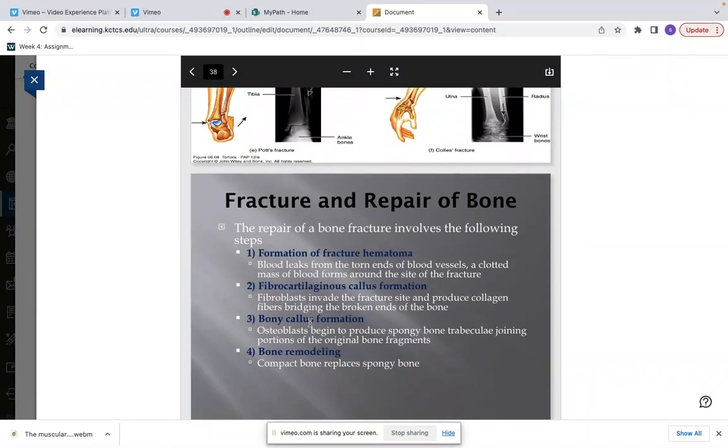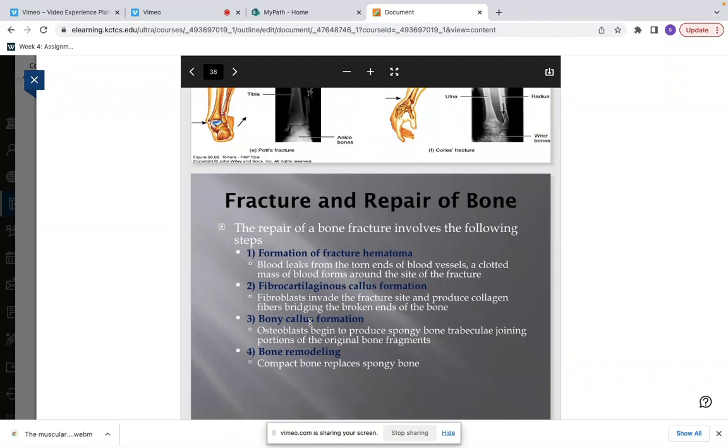Then I said I wanted you to know how bone likes to heal. Right, this is fracture and repair. I told you about the kids that practice Muay Thai, maybe in Thailand, how they kick the trees and they induce these series of microfractures in order for the bone to heal back extra strong, so that they would have really strong legs whenever they fought. So there's formation of a fracture hematoma, right? But the most important thing is bone remodeling, right? Bone remodeling is going to be the final step in fracture repair.